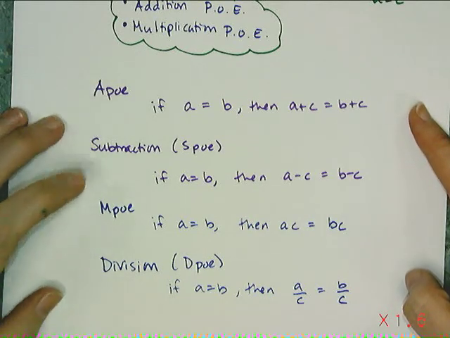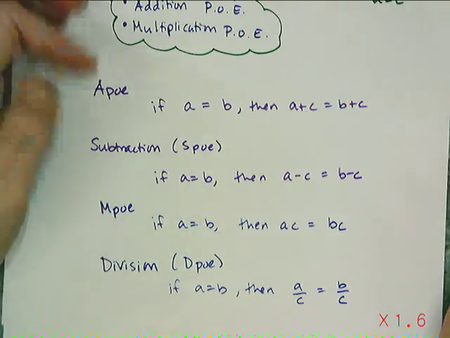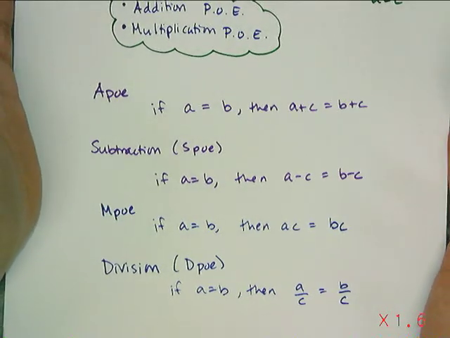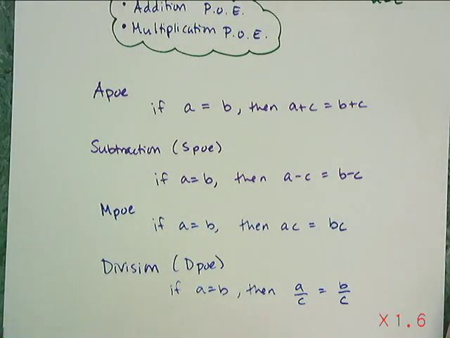APO, SPO, MPO, and DPO for addition, subtraction, multiplication, and division. And which one you use depends on what the equation gives you. The whole point of solving an equation is to undo whatever has been done to x.